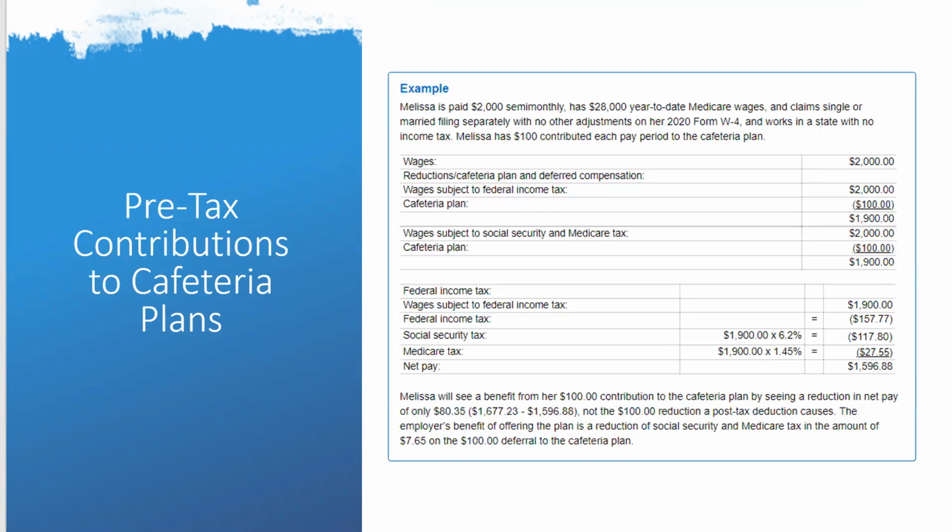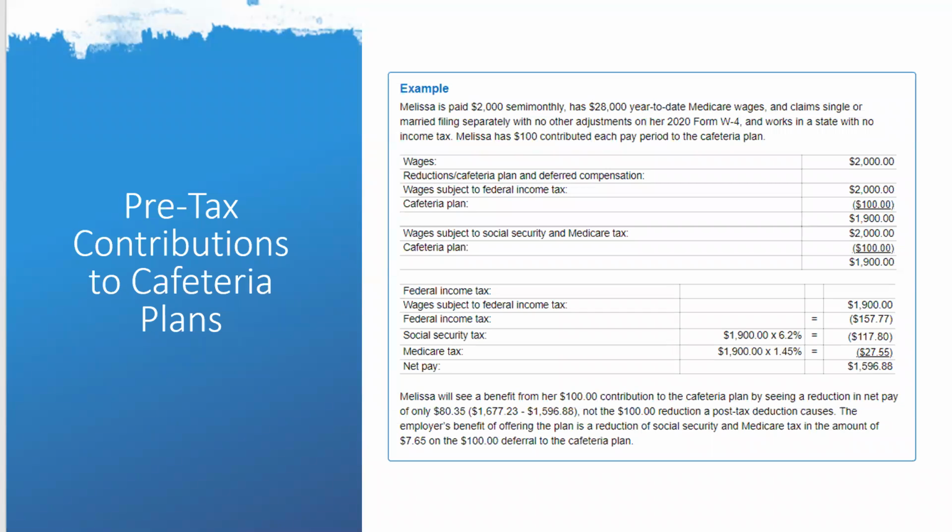This is a pre-tax contribution calculation breakdown. It's really important to take note of where the deduction sits in relation to calculation for each tax. As we saw before, that calculation sat right above the net pay, so that was the very last thing that you were deducting. Now we're doing the calculation twice, essentially, because we're taking out that cafeteria plan amount, and we're going to reduce their gross wages for purposes of calculating that federal income tax.